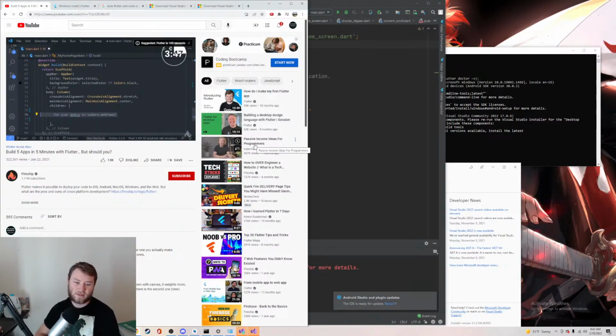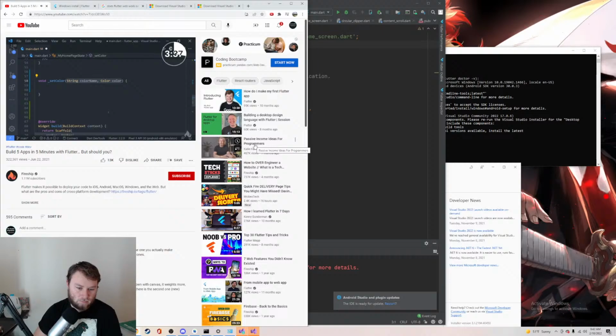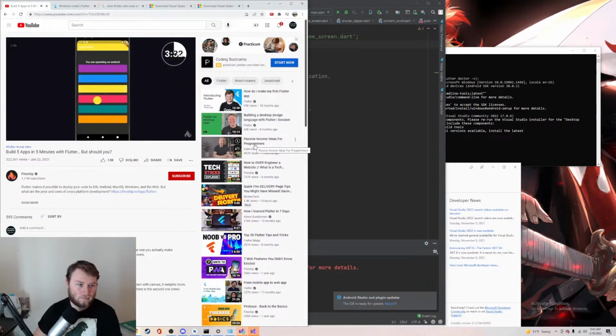We can render the buttons to the UI by looping over the map and including an elevated button for each one of the colors. The selected color will be used for the background in the app bar, so we create a method that updates the state of the component whenever a button is clicked. If we go ahead and run the app and click a button, the color of the app bar should change.